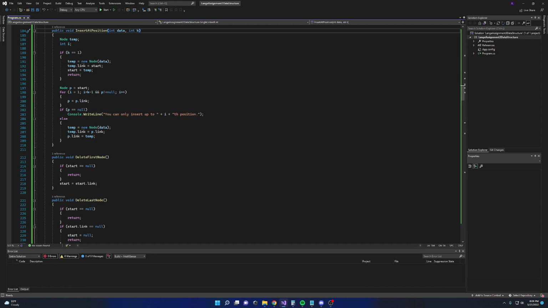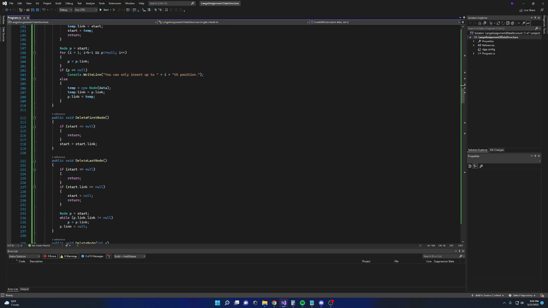Delete the first node. If the start is null, which means the list hasn't been created, it won't happen, because in the program you've already created it. Then it will take that and delete it.